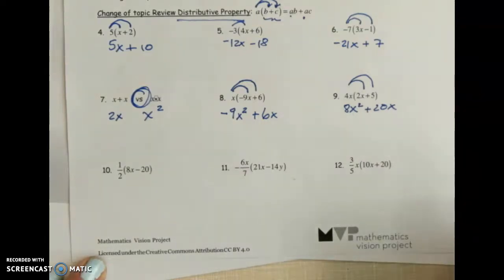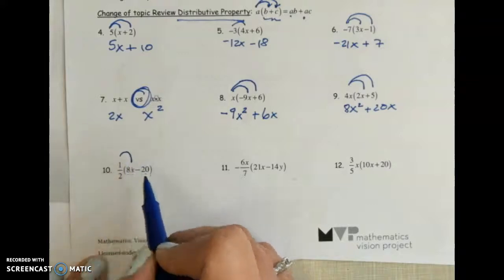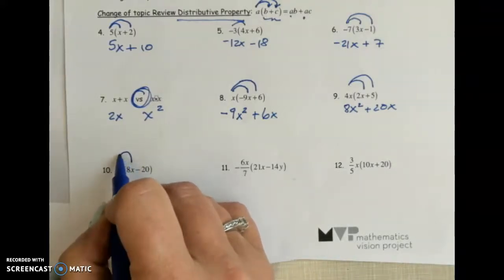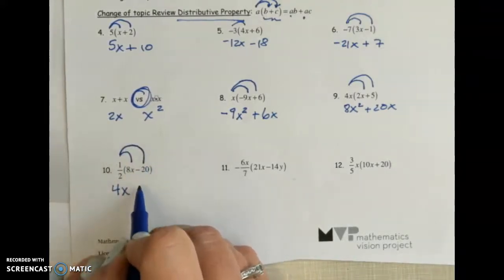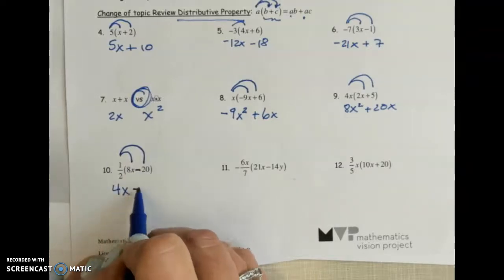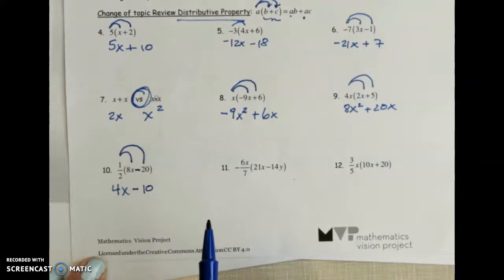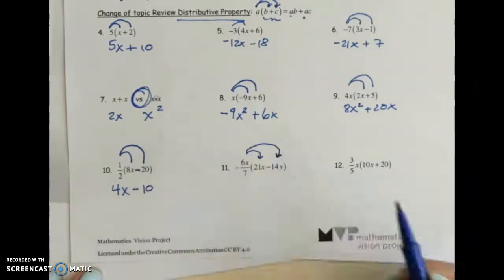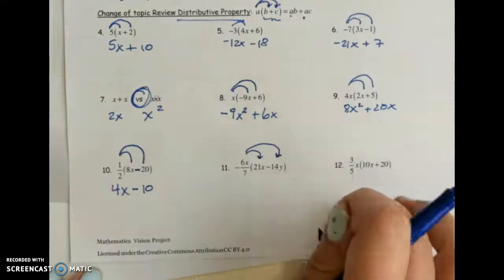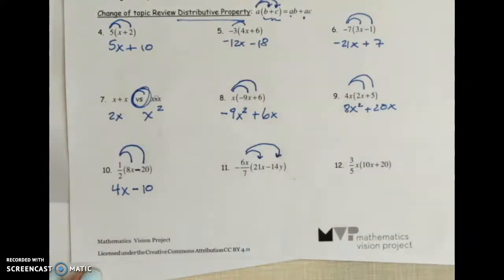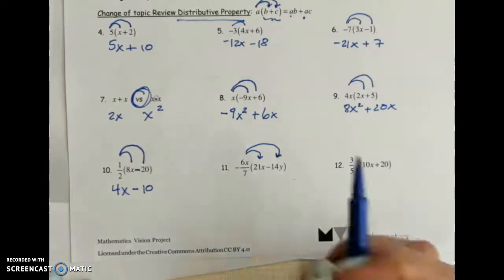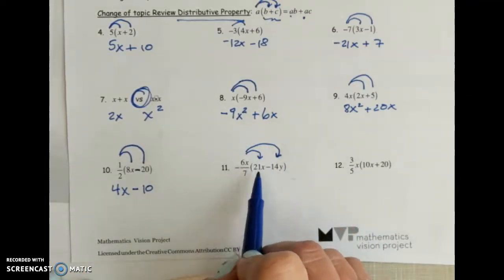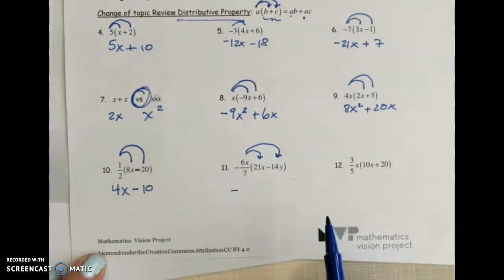4x times 2x is 8x squared plus 20x. Okay. Half of 8x is 4x. Half of 20 is 10. But this minus sign means a negative times a positive is going to be a negative. Okay. Now, oftentimes kiddos get, I'm not going to do the rainbow here, because I know a lot of you guys don't do the rainbow. I'm sort of just being dramatic. First day. Okay. So a negative times a positive, I know it's going to be a negative.